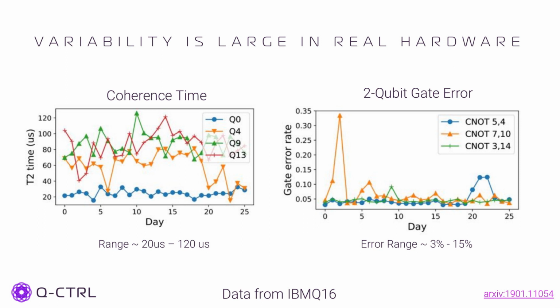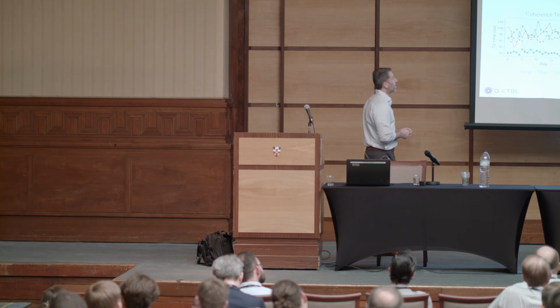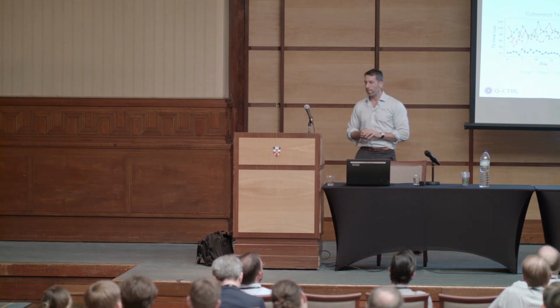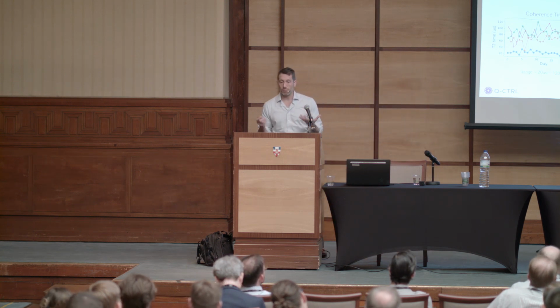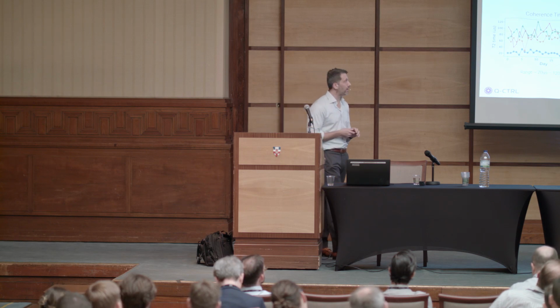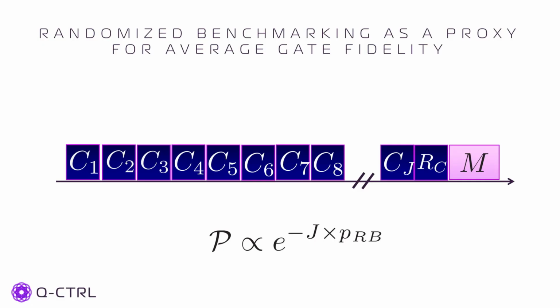Now, of course, we report the best, but the reality is that the coherence times range from 20 to 120 microseconds, and the errors on these 2-qubit gates, even for a single gate, will range from a few percent up to about 15% error. Right? These are very big variations. It's not uncommon. This is not a criticism of IBM. We see similar things across everybody's devices. Right? So this is the kind of thing that we want to think about in real hardware systems and what might be done about it using quantum control, for instance.